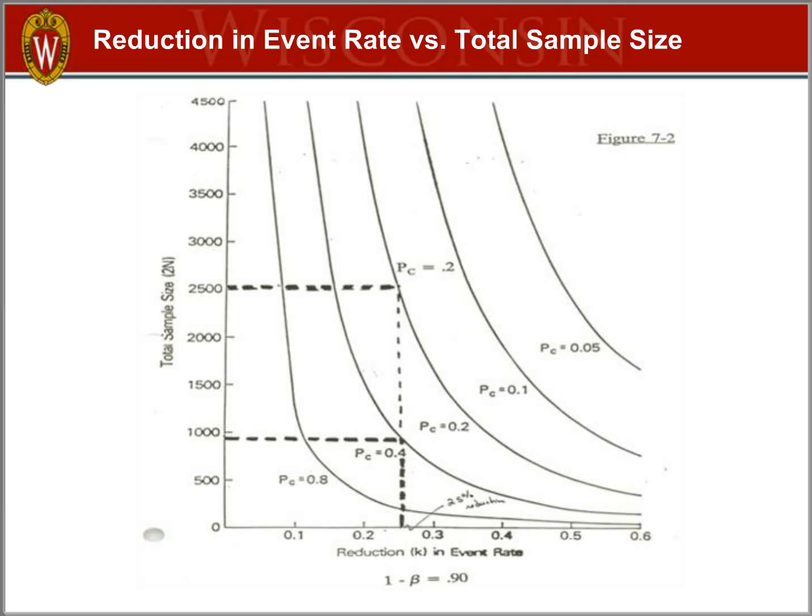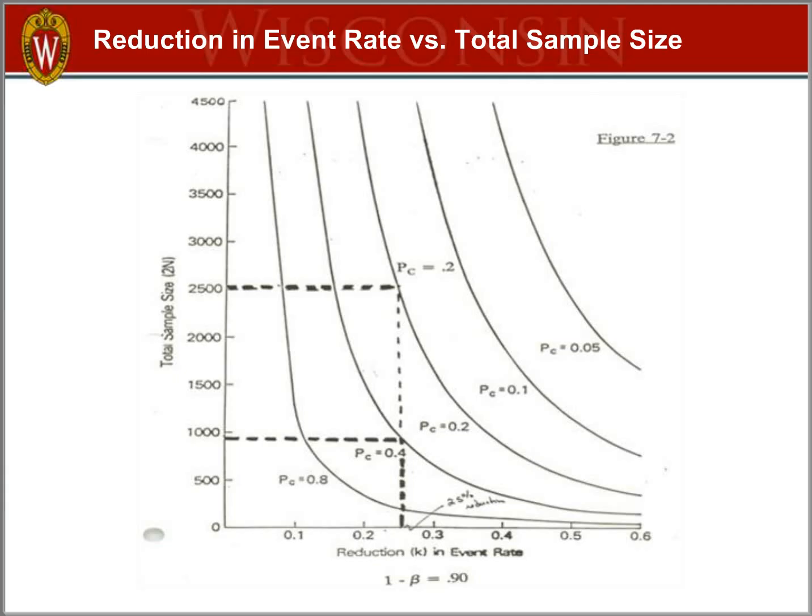So your design is quite sensitive, or can be quite sensitive, to your assumptions. In this case, the failure rate is a key assumption. For that reason, we would not be wise to just do one calculation, but we should examine the sensitivity of our sample size calculations based on the assumptions we're going to make about event rates or failure rates in the control arm. The second, and you can see as the percent reduction in the event rate or the treatment effect changes, the sample size will also change. If we were to move from 25% reduction to 20% reduction, and imagine you drew the parallel curves, you can see that the sample size would climb even more.